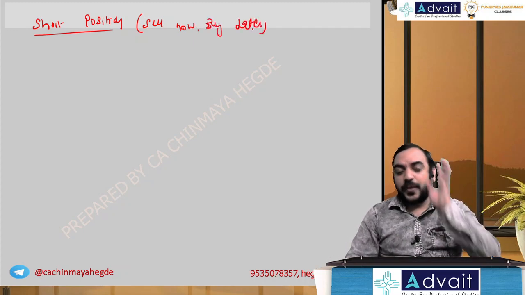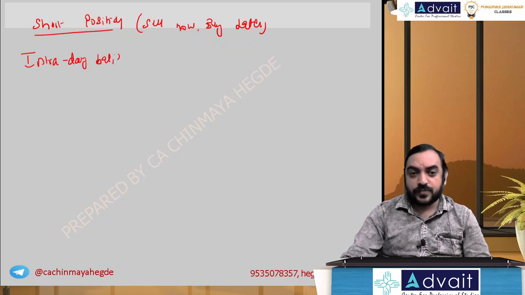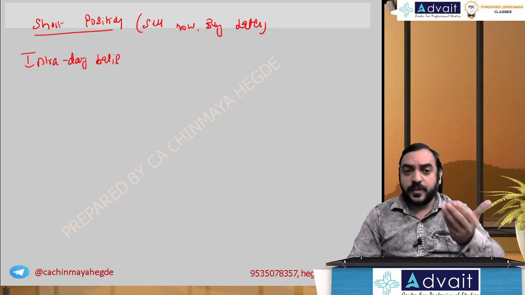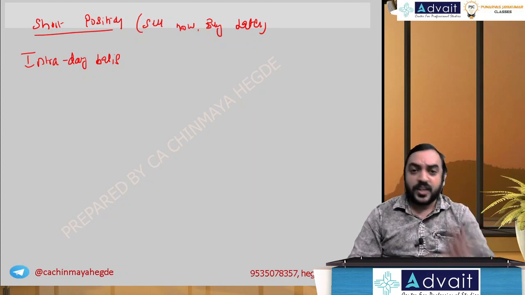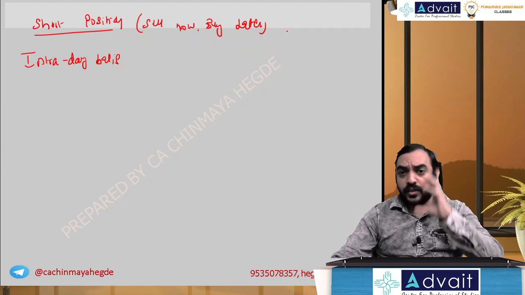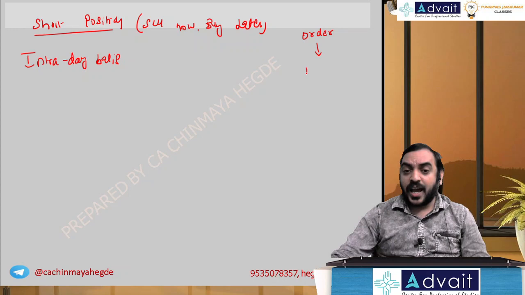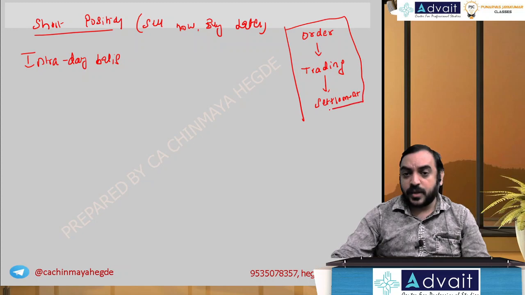Now I'll explain simply how it happens on an intraday basis. Then I'll tell you how it will happen on a larger basis. Then we go for derivative as well. Don't write it down. I'll give time to write down. You see, in the stock market, the transactions happen in 3 stages. Do you remember? One, you make an order, and then there is trading where the price should match, and then later the settlement will take place. That's the process in stock market transactions.